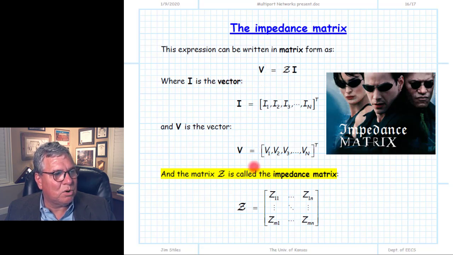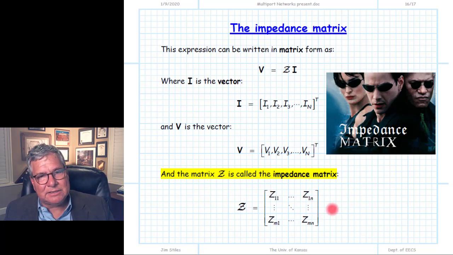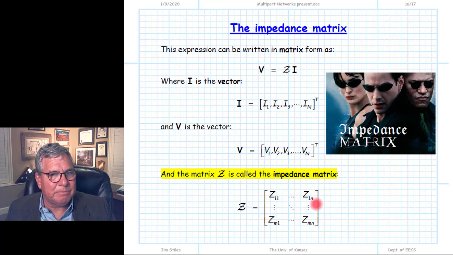Again, this is the fundamental matrix equation, and these are the 2 vector definitions, and this is the impedance matrix definition. And all these are important to think through, particularly the arrangement of the impedance matrix elements. Each element of the matrix is a trans-impedance parameter. So spend some time trying to make sense of this and understand the details of the mathematics.